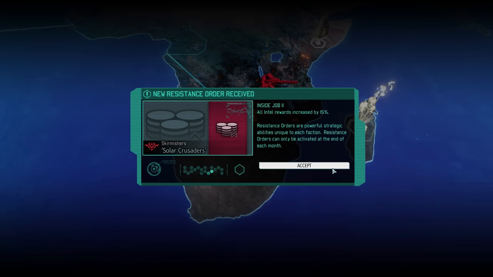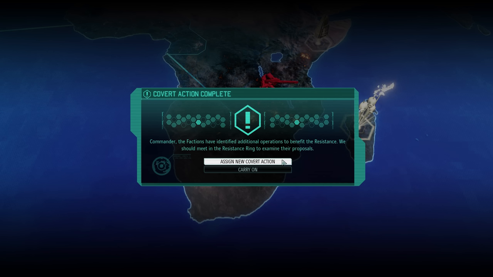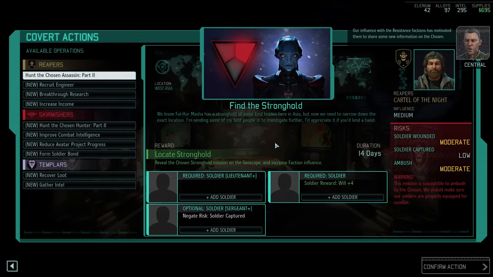For now, the new resistance order, Inside Job 2, would actually once again help us collect intel, increasing all intel rewards by 15%. And that would have been incredibly useful for that previous mission, but who knows, maybe we still get some use out of it going forward if we decide to actually apply it. Our influence with the resistance factions has motivated them to share some new information on the Chosen.